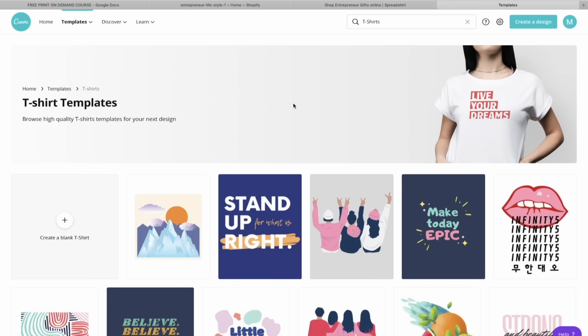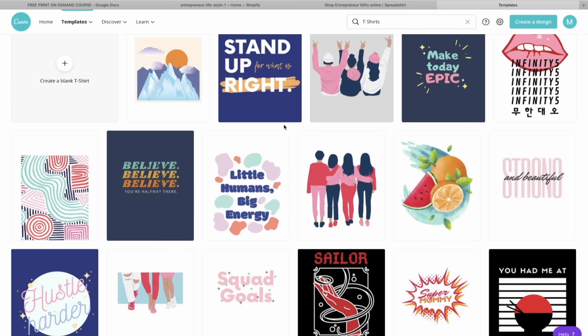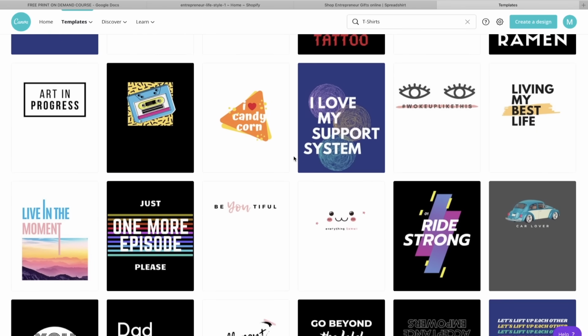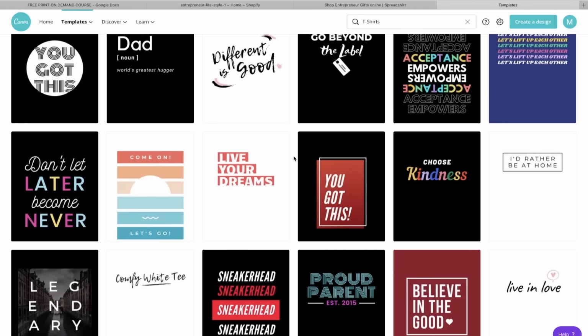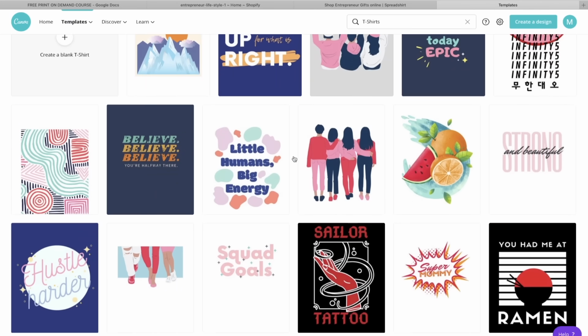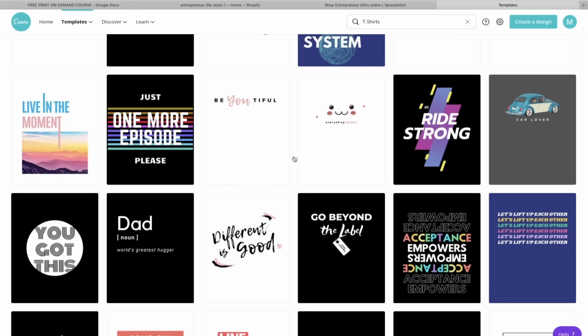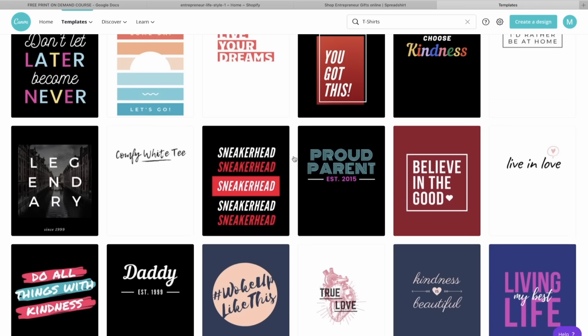And once you've got this, it basically allows you to create the right dimensions that will fit perfectly to your t-shirts, because you have to make sure that's all the right dimensions. Now once you've done this, it will give you loads of different ideas and designs that people have done in the past, and some of the ones that Canva's made. Now this is another great way to show you the kind of ideas and the kind of end results you can get from using Canva.